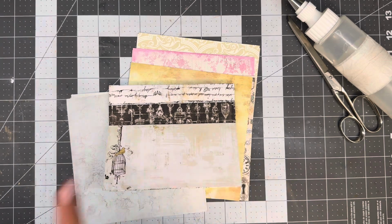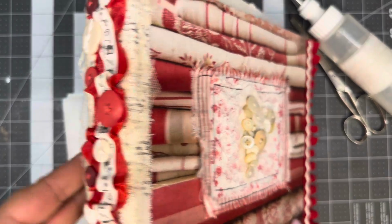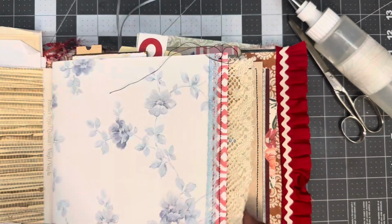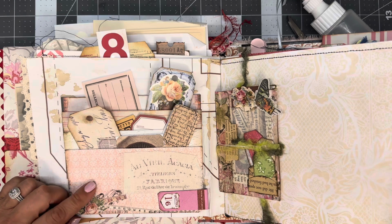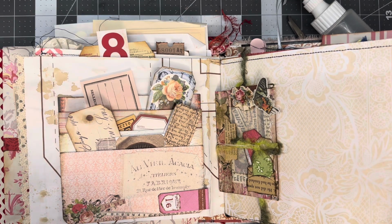And to refresh your memory, or if you didn't see the last video, we are working on finishing up this French home sewn journal, and I had come across a stack of these that I had made some time ago, and I said, well, I think we need to make these because I don't believe I ever made them on camera. Maybe I did, but I don't remember doing it.